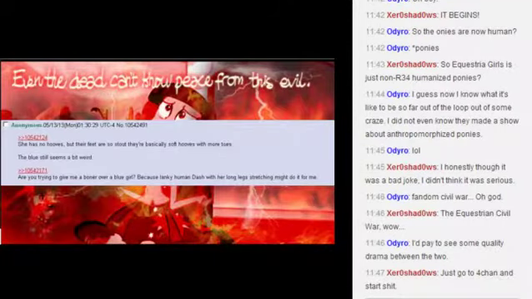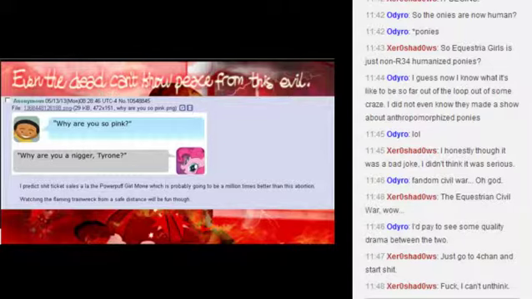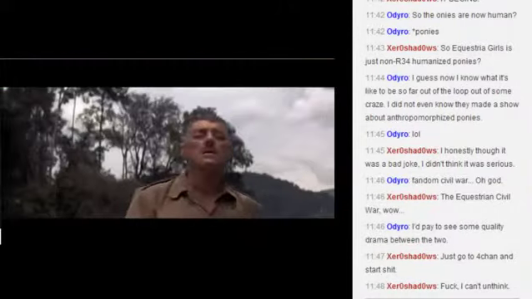Are you trying to give me a boner over a blue girl? Because lanky human Dash with her long legs stretching might do it for me. Of course, I predict a lot of ship ticket sales for the Powerpuff Girls movie, which is probably going to be 1,000,000 times better than this abortion. Even though watching the Powerpuff Girls movie came out like a flaming train wreck from a safe distance will be fun, though, before this.